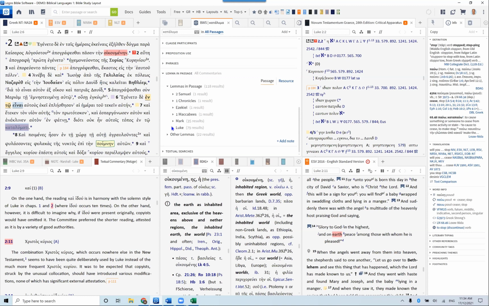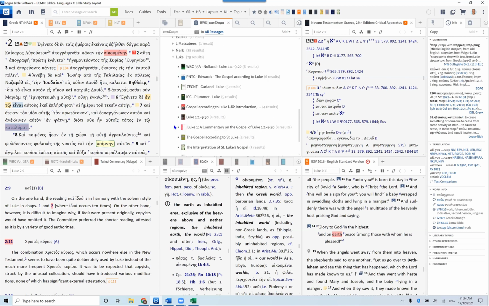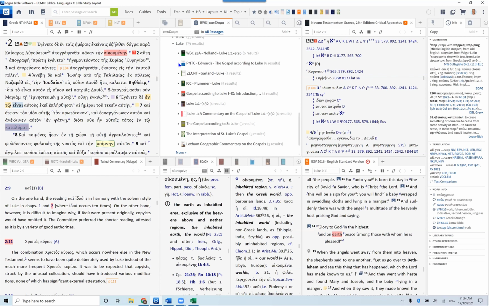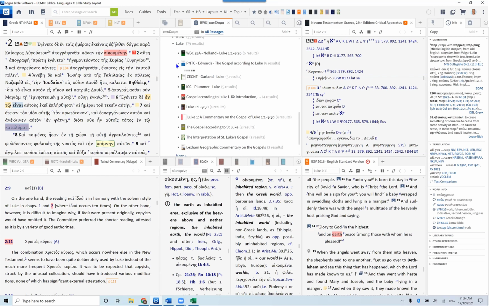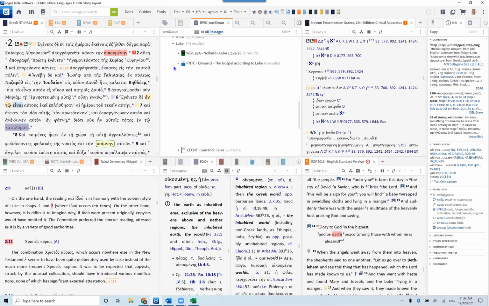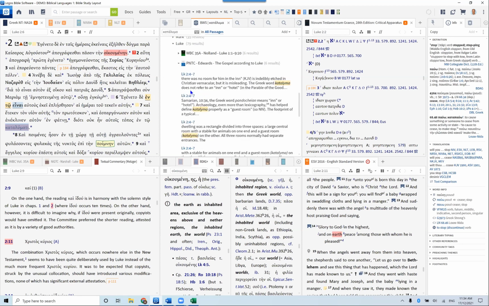For example, you will find kataluma in 2 Samuel, in 1 Chronicles, but we are interested in seeing Luke. What do commentaries on Luke have to say about kataluma? So if we open up the Pillar commentary, then we read: the Greek word kataluma does not refer to an inn or a hotel, but something else. So it has helped define kataluma properly as a guest room.